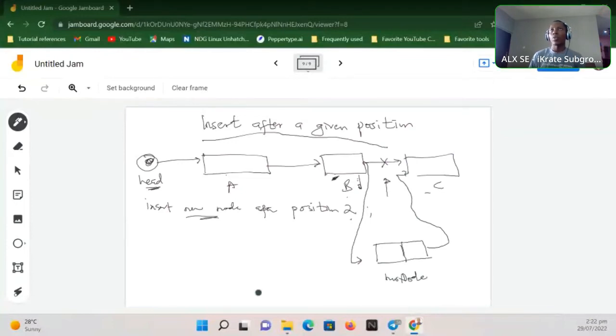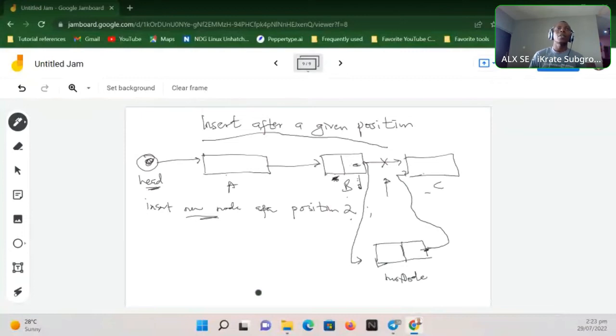For as long as we know what this node is, we will know C because this contains the address of C. So we'll just pass to the new node what this contains, then pass this node the address of the new node. Hope it makes sense.